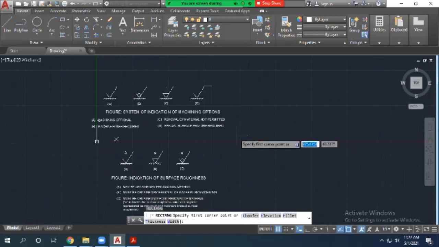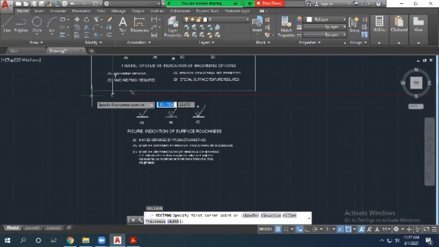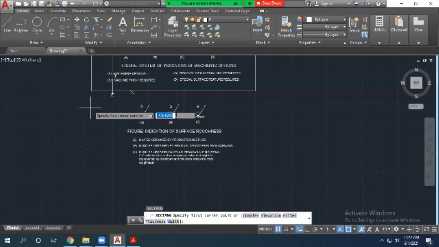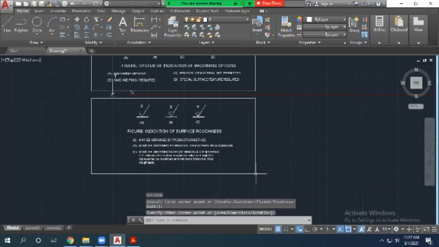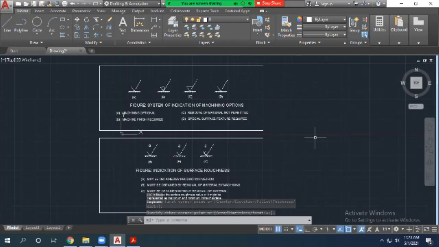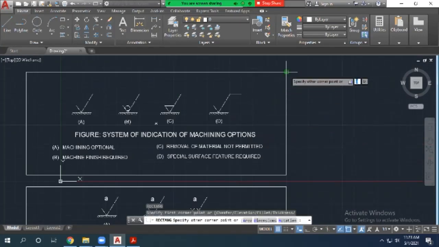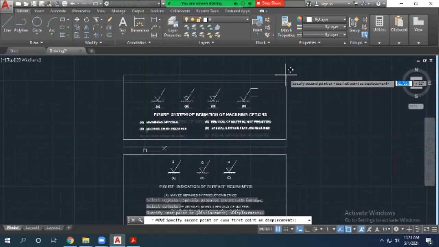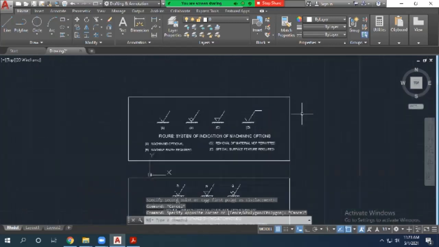Okay, two rectangles will draw. Move it. Clear?